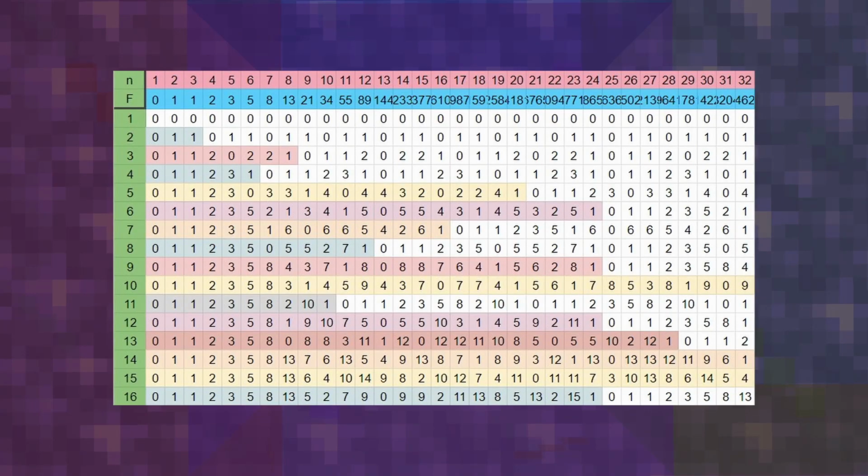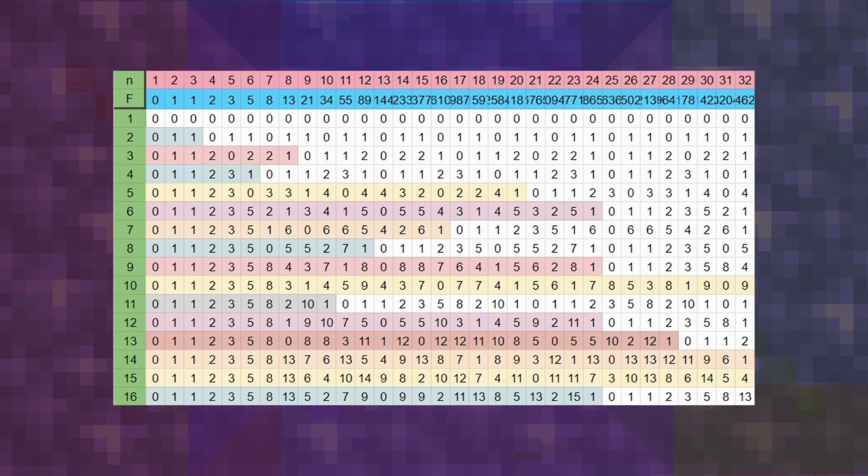Our new sequence repeats every 8 terms. 0, 1, 1, 2, 0, 2, 2, 1. Then again, 0, 1, 1, 2, 0, 2, 2, 1. And this goes on forever. Let's look at the sequence we get from mod 4. This one also repeats, but every 6 terms instead of every 8 terms. The magic of the Fibonacci sequence is that this is true for any modulus.